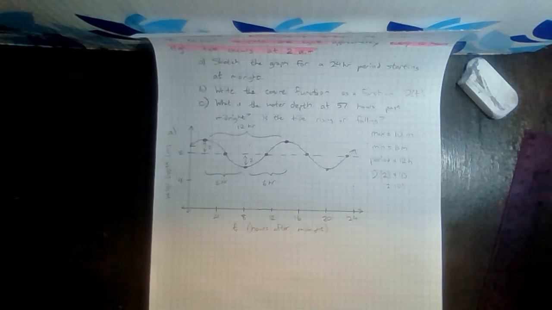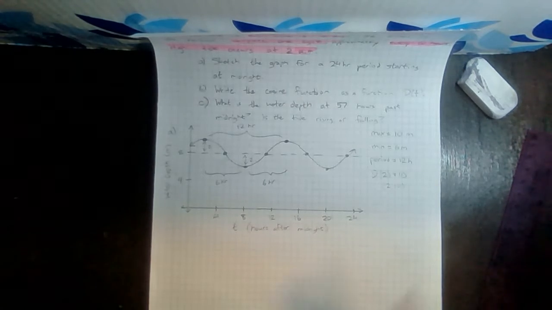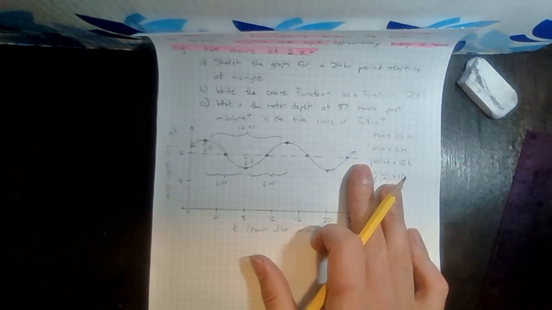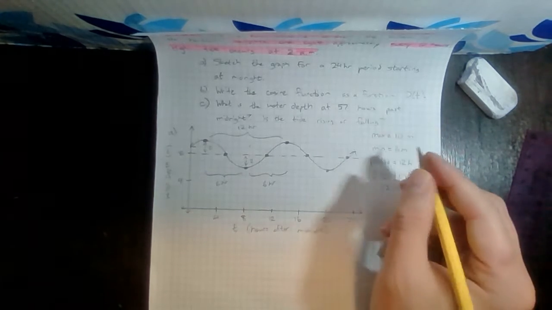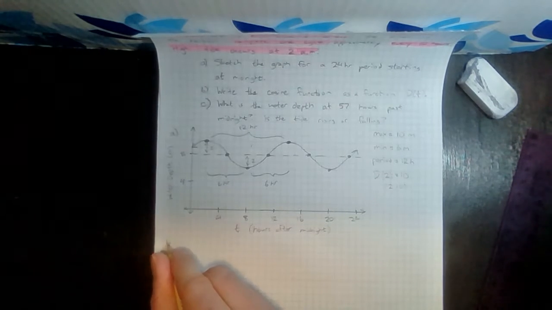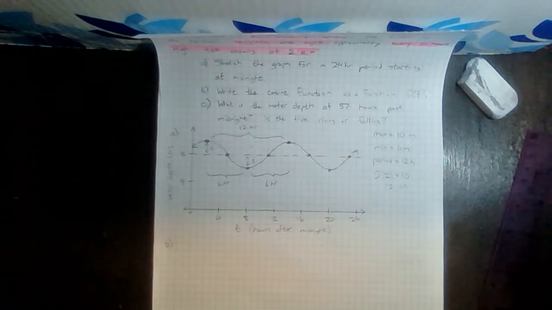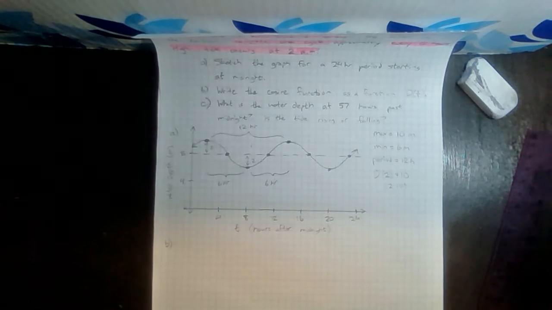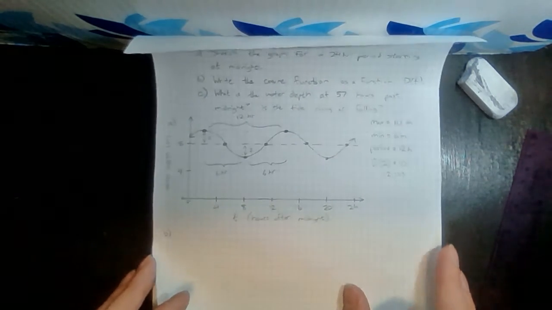There's our sketch for our function. Now they tell us, write the cosine function that relates the depth of the water in the harbor d with respect to time t hours. So basically we want to write some function, has to be a cosine function, d of t. So just like we did in our previous lesson, we can look at the graph and get a lot of this information.